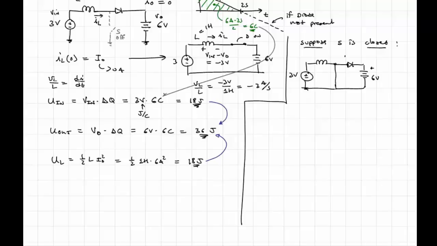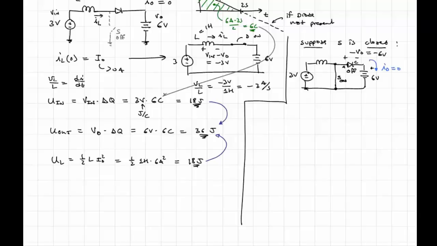Now the voltage across the diode at this point is going to be what? It'll be minus V out, or minus 6 volts. So this is off. In other words, there's no way you can turn on the switch and also have the diode on. Because as soon as you turn on the switch, you're grounding the anode side, that is this side here of the diode, and the cathode side of the diode, the right, is tied up to 6 volts. So immediately you're going to reverse bias the diode, and it will be off. That means there is no current flowing to the output. So I out is equal to 0 during this time.